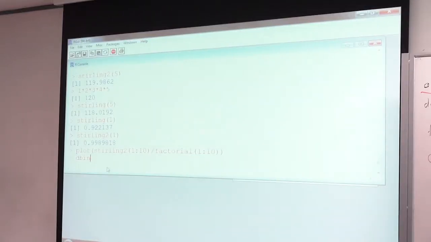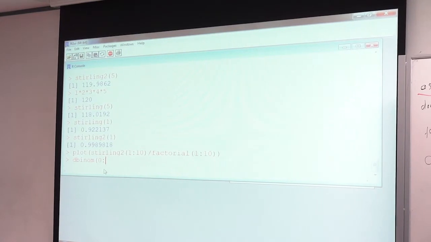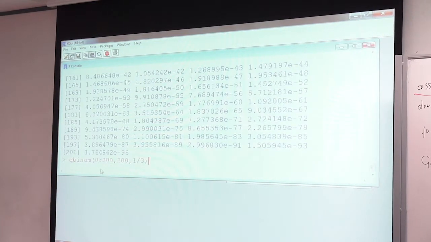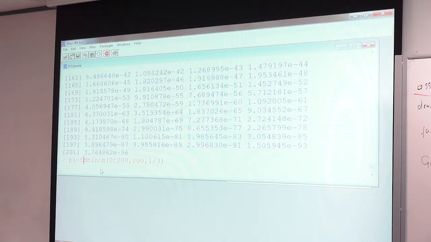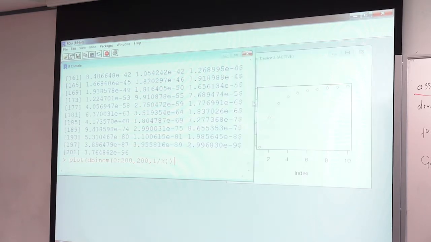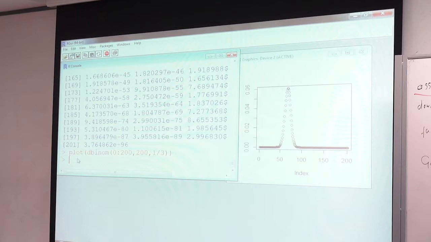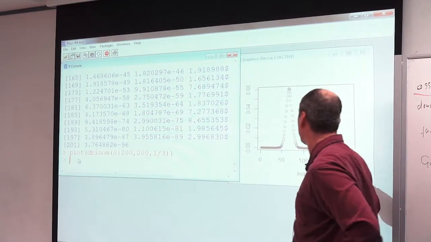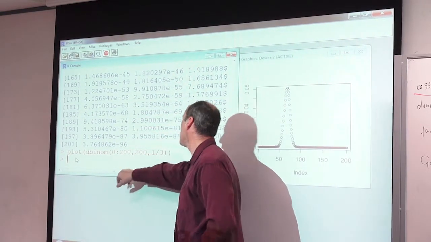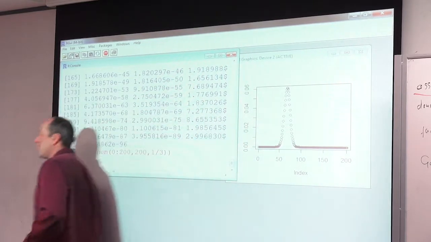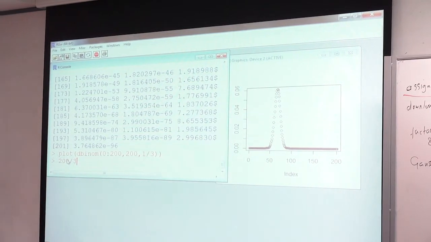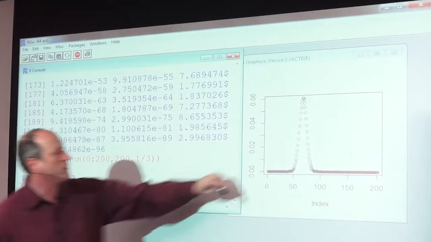So what I'm going to use is dbinom of 0 through, what is it, 200 did I say, with 1/3. And they're all my probabilities. So rather than just trying to understand all this, I'm just going to plot it. Naught to 200, because I can't possibly get any more than 200 successes. And with probability of success 1/3, we expect 200 times 1/3, which is 66 2/3, which is of course about here.